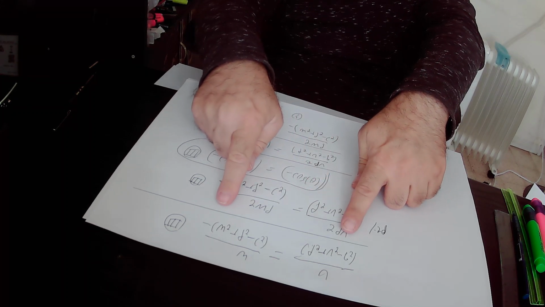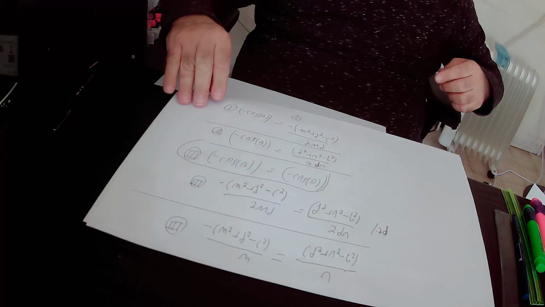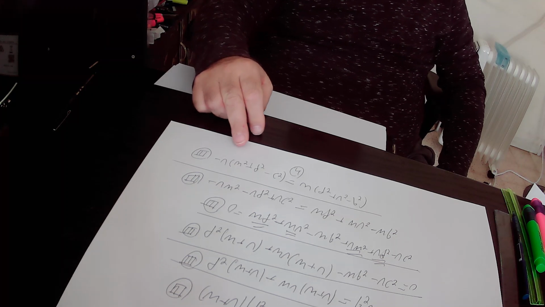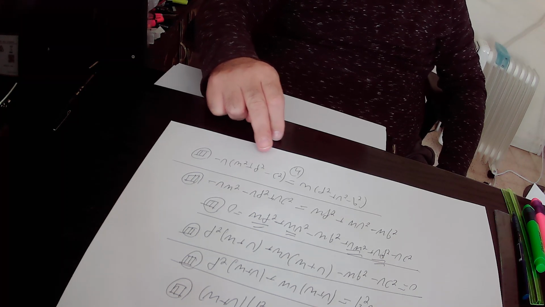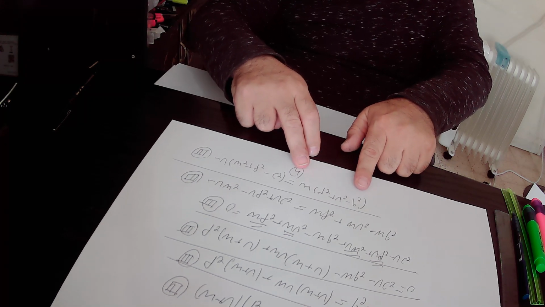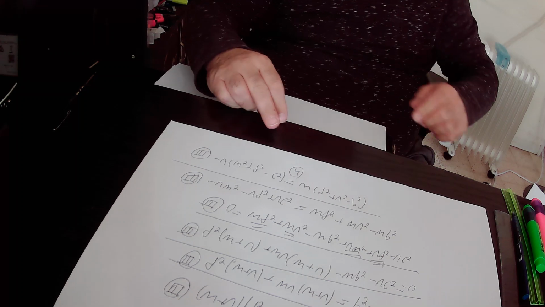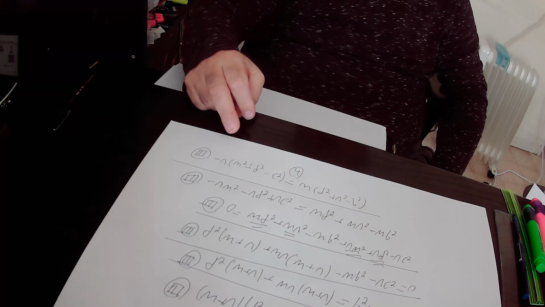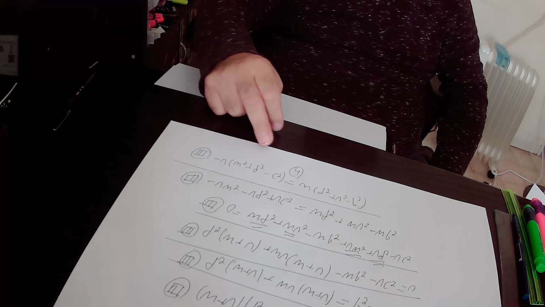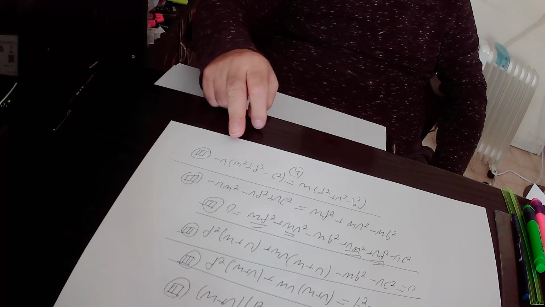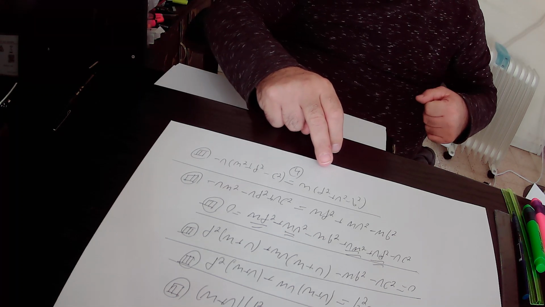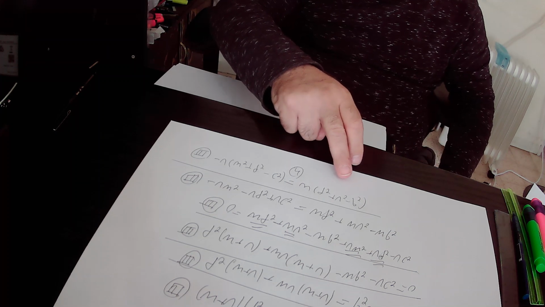Then of course we multiplied equation number 3 by mn, and found out that according to equation number 3, minus n, inside the brackets we have m squared plus d squared minus c squared, equals m, inside the brackets we have d squared plus n squared minus b squared. Then we opened the brackets on both sides of the equation and found out that minus nm squared minus nd squared plus nc squared, because minus times minus is plus, equals md squared plus mn squared minus mb squared.